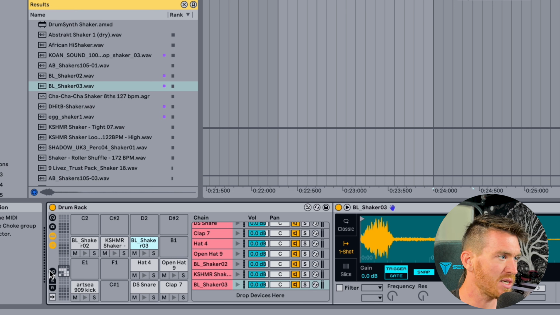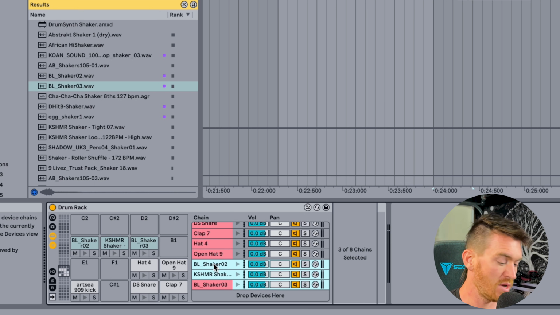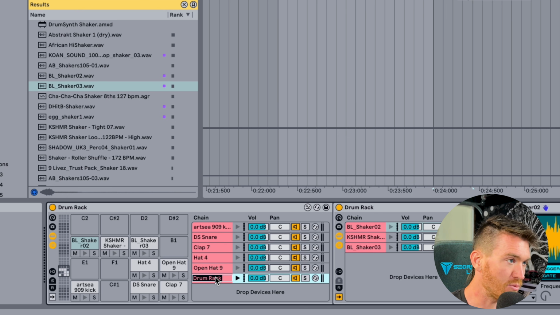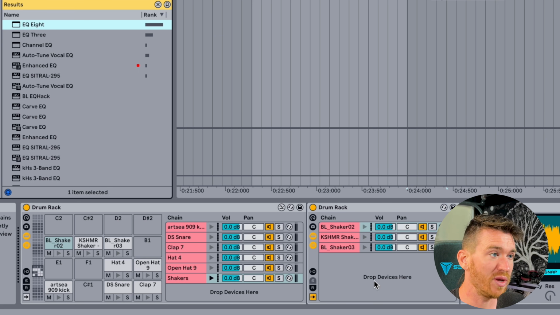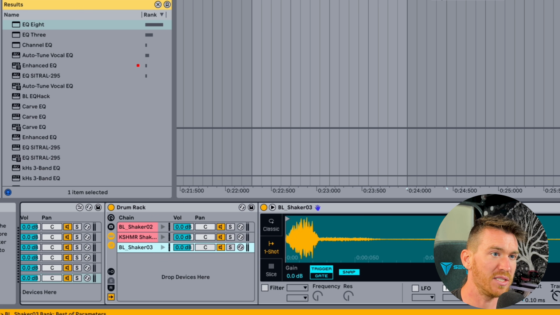Let's close up the IO section and take a look at some new sounds I added in here. Shaker 1, 2, and 3. I added these three in to show you how you can nest sounds together within the drum rack. What I'm gonna do is highlight all three of these chains and press Command or Control if you're on a PC, G. What this has done is grouped these as a drum rack within the drum rack. I'll press Command R and name this Shakers. What this allows me to do is apply processing to all three of these together without having to use 3 copies of an EQ, for example. Let me grab an EQ8 and just drop it directly on the Shakers chain. Now, each of these are going to be processed by the same EQ.